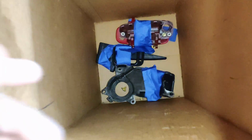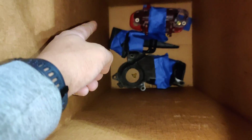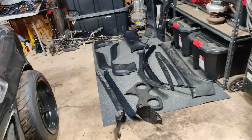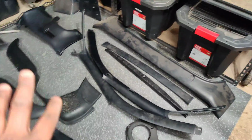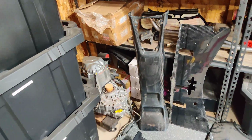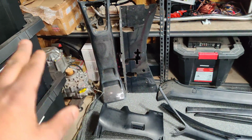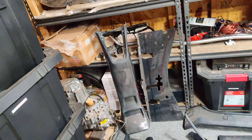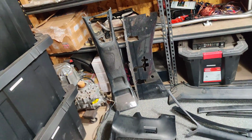You guys are probably saying, why the hell do I want to carbon fiber that? But my OCD does not let me. I got a vent there and another piece there that goes to the bottom portion of the glove box. I do have to get the glove box door done as well, which is not included here because I have not taken it apart, but you can see it right back here. That is just a film that I bought from eBay that looks like carbon fiber that you put on there. It's not too bad, it looks good, but I want it real carbon.